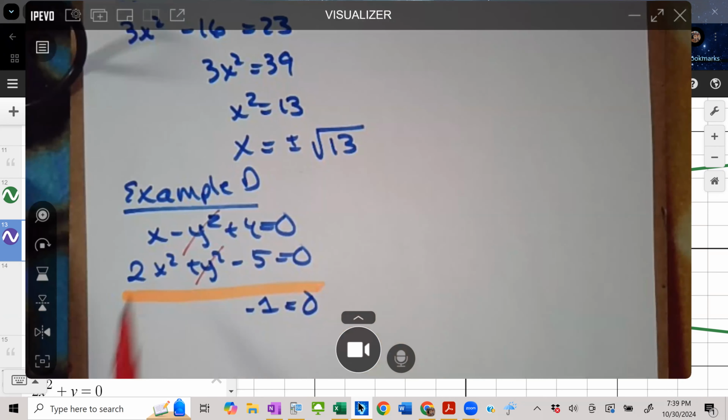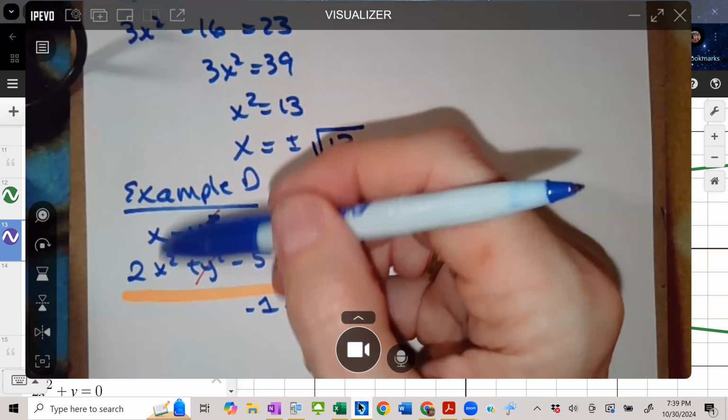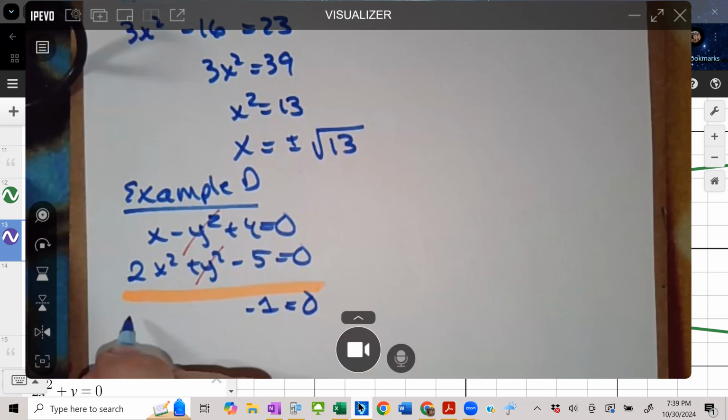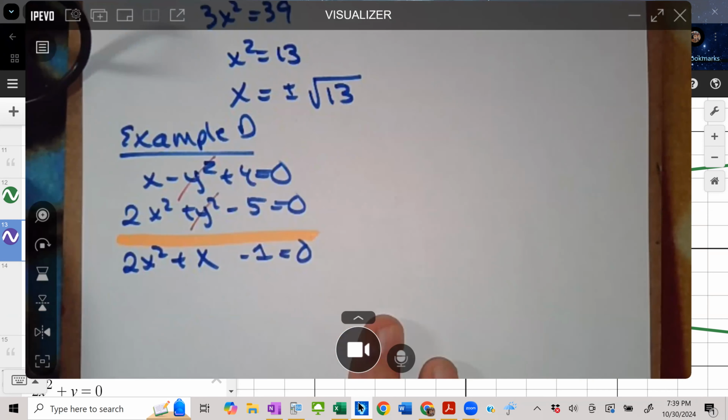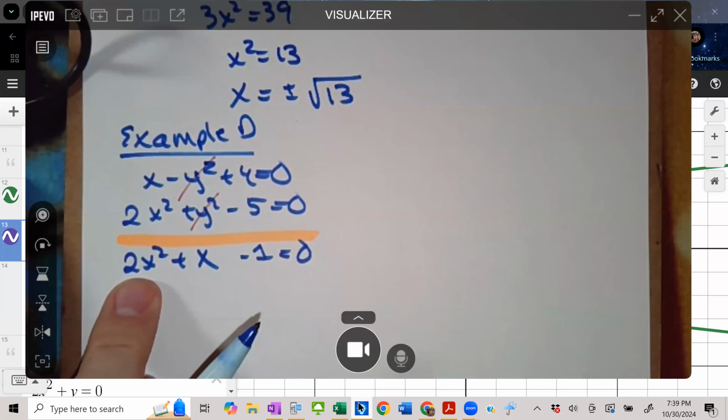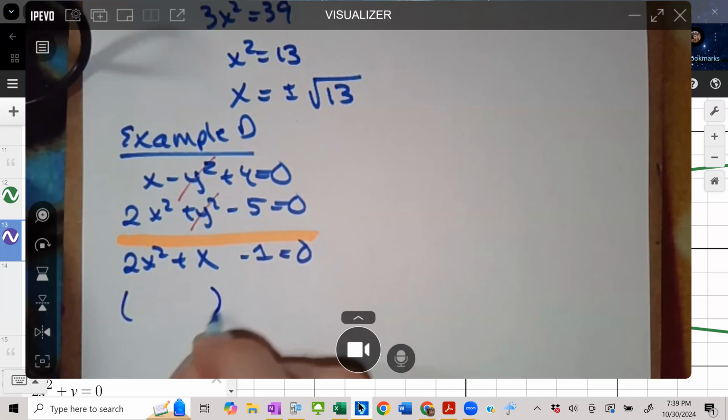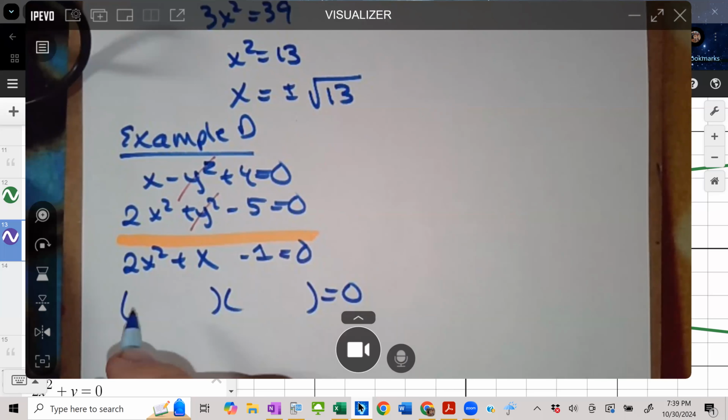But be careful with those. Those don't cancel each other out. In fact, you can't add these together because they're not like terms. So it's just 2x squared plus x minus 1. Now, when I was a student in this class, I was terrible at factoring these things. I hated it. When there was a leading coefficient other than 1, oh, I panicked. Now, you can factor this if you like. You can use the quadratic formula if you like. Generally speaking, I'm not going to be mean enough to make you use the quadratic formula on something like this. So we'll factor. Let's see if we can't bluff our way through this.